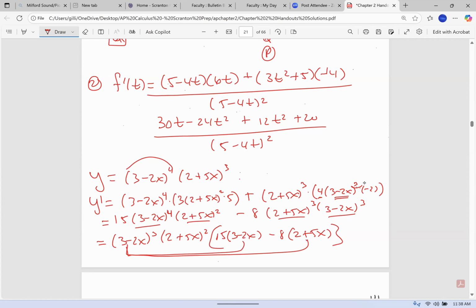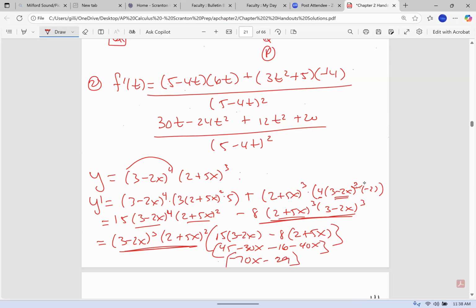So then now this factor times this will give me all of that back. The only thing you're left to do is distribute on the inside. 45 minus 30x minus 16 minus 40x. And then just combine like terms. What would that be then? 5x. Well, not exactly here. Boy, I can't see here. So minus 16. So this is minus 70x then. And then minus, what is that? 29.